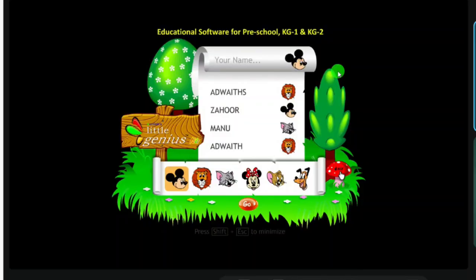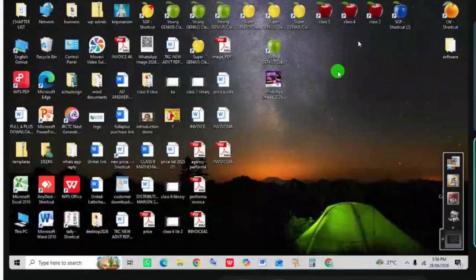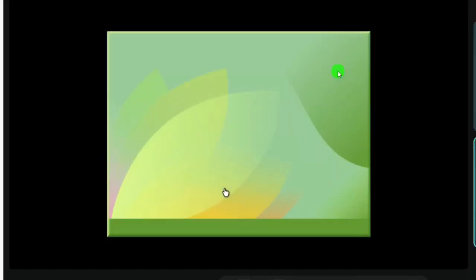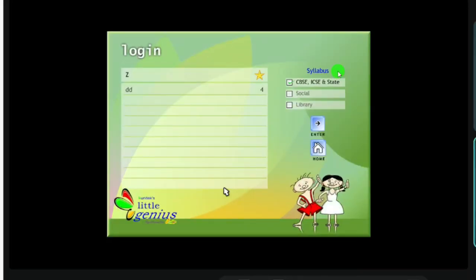And what about first standard and above? Yeah, I will go to that. But you can see here, you can see standard 3, and even a dictionary is there. Dictionary, pronunciation, usual words they are using. Now here you can enter the syllabus: CBSE, ICSE and state. The specialty of this is that in India, up to 4th standard, the syllabus is almost the same for all the syllabuses, CBSE, ICSE, or state. Only the order of the chapters will differ, or some names of the chapters will be different, but the contents are the same. So these are the chapters.